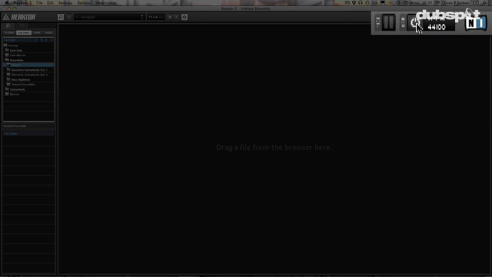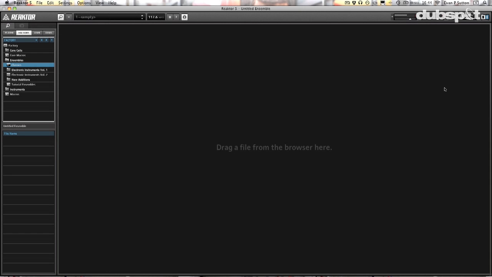Now, up on the top right, we also have this on-off button. What this button is going to do is run audio. What I actually do when I'm building a synthesizer is I usually leave it off, and then when I'm ready to actually hear the audio, I pull the volume down on my speakers out here, and then I turn this thing on and I slowly bring it up. That's one of the things that can happen a lot when you're creating your own instruments, is that sometimes you get some really big volumes that you weren't expecting, and it's a good thing to just protect yourself a little bit.